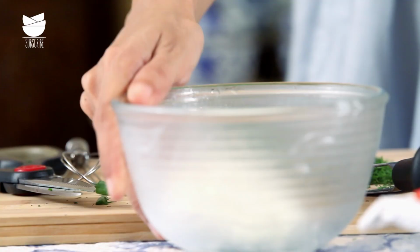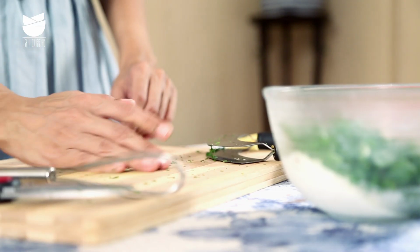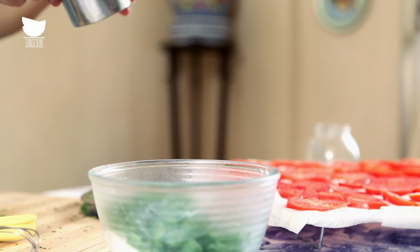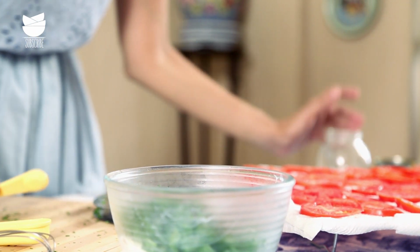Now for the dressing, I've got about half a cup of Greek yogurt. If you don't have Greek yogurt at home, just strain some yogurt for about 2 hours till you get about half a cup of strained yogurt. I'm adding the chopped up spring onions. And now for the fragrant dill. Now I'm adding about a tablespoon of apple cider vinegar. Just a tiny pinch of chili flakes. But if you don't like spicy food, leave that out.